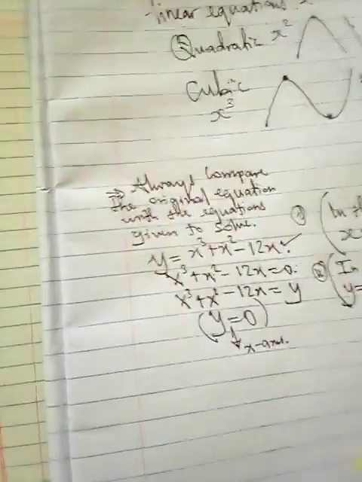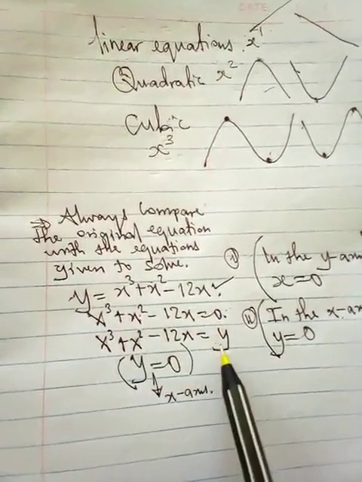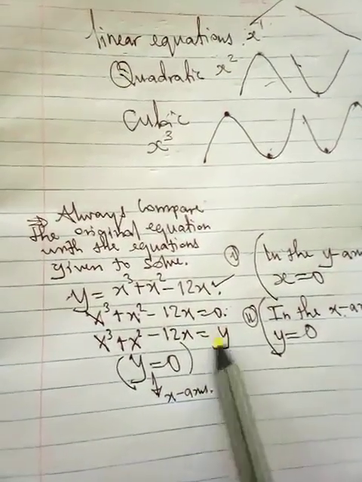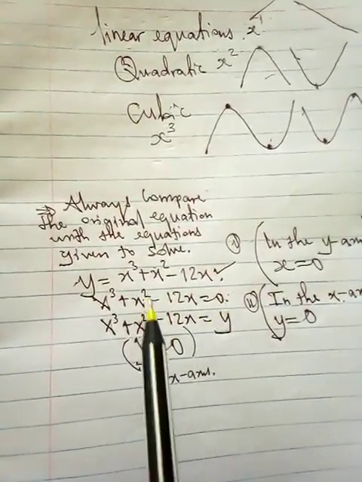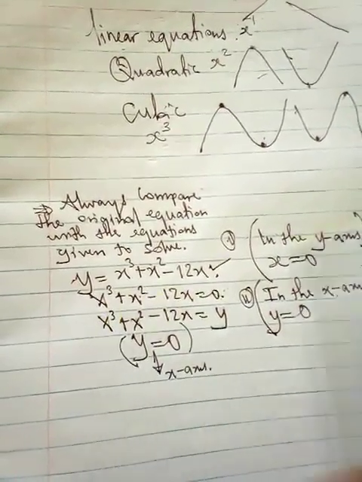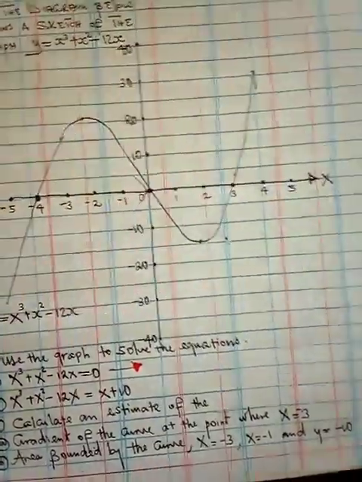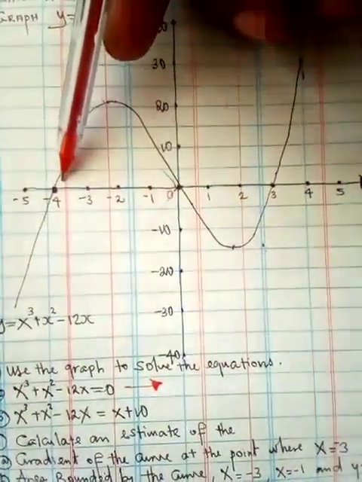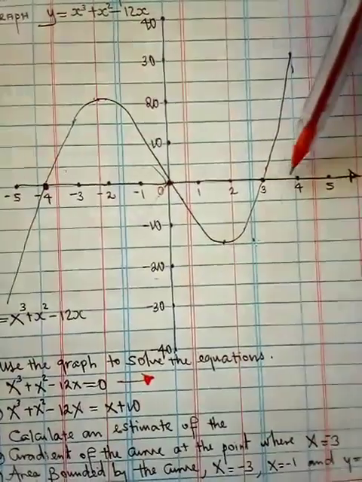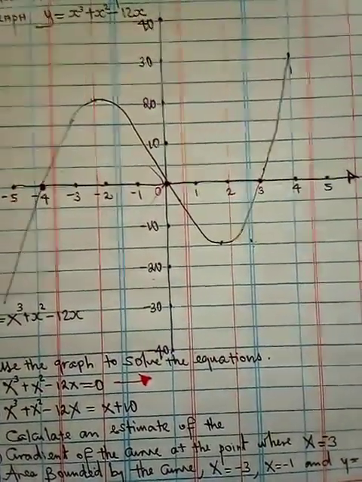Okay, I repeat the statement again. Wherever you just see that the only change that they have made is that on the y value or the y variable, 0 is the only number that has been substituted, just see where the graph is meeting with the x-axis. Look at our graph. Our graph is coming in this way. You're going to see that it's meeting the x-axis at -4, which is right here, on 0, and also on 3. These are the 3 points at which it is meeting with the x-axis.